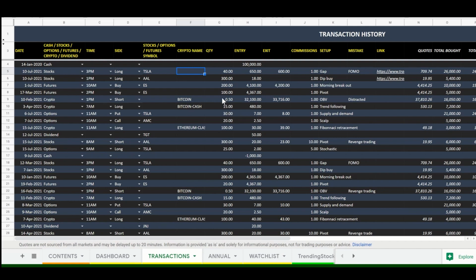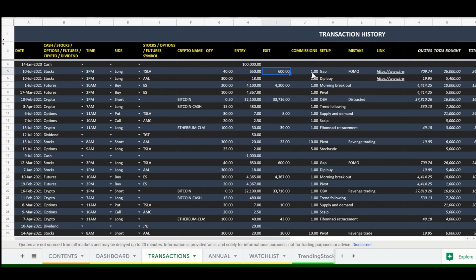So for example, in this case, I bought Bitcoin at 0.5, so my entry price was this, and so on. Entry is how much you bought it for, and then you type your exit price there.